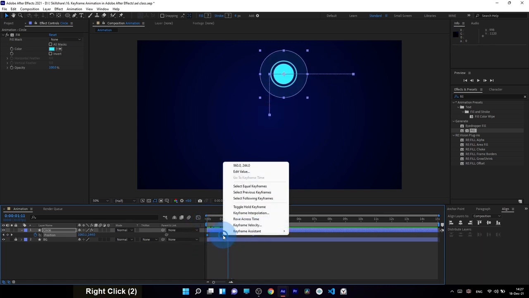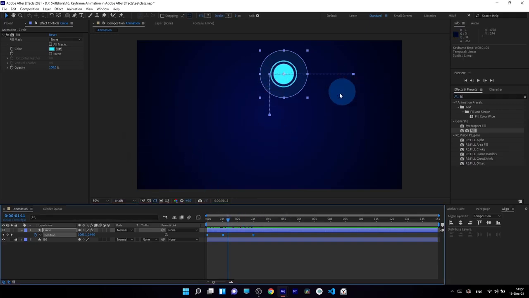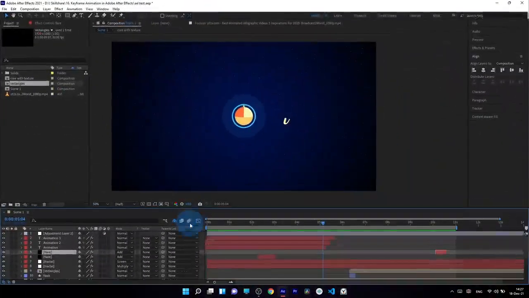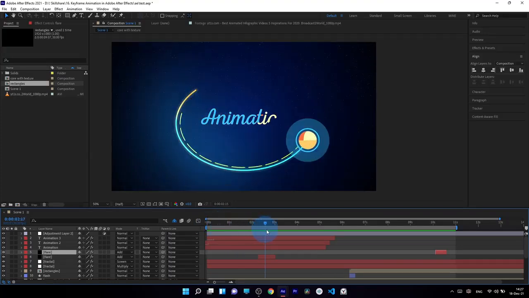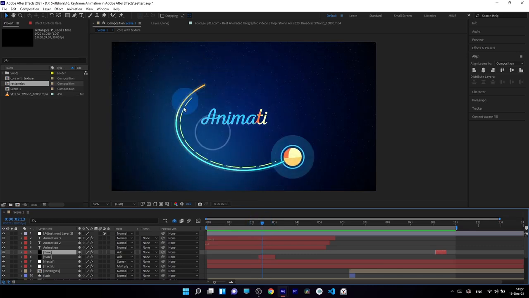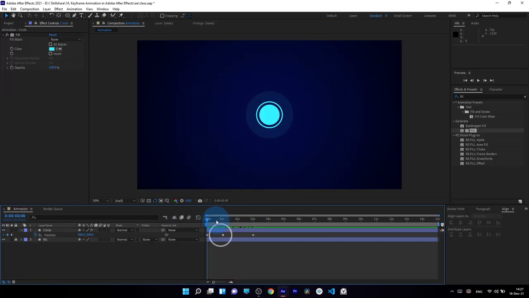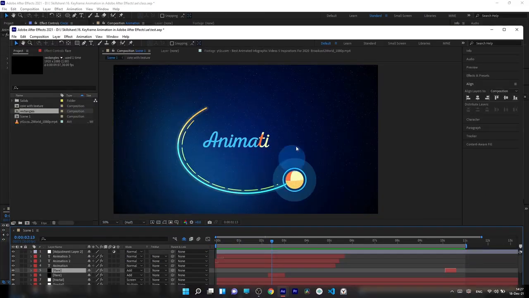But keep in mind that this keyframe interpolation is really good only if you want to have these straight lines. But in our case, you remember that we have this kind of straight line and then this circle movement, which, as you can see, is not a straight line. This is where you don't want to use this keyframe interpolation. This kind of motion is more advanced, and we will check it in the next video.